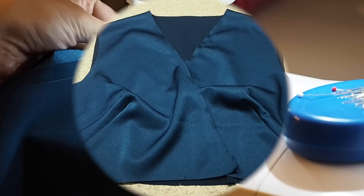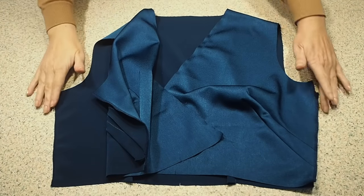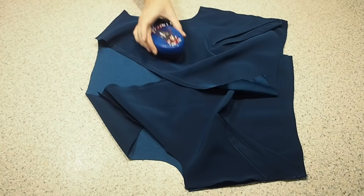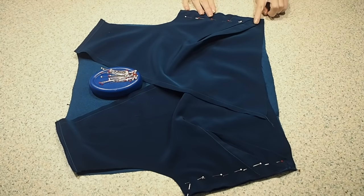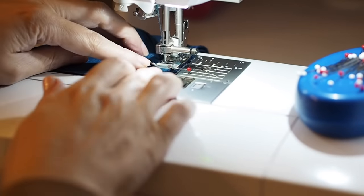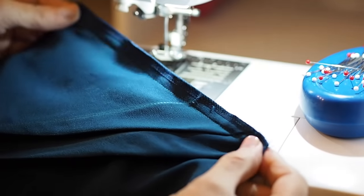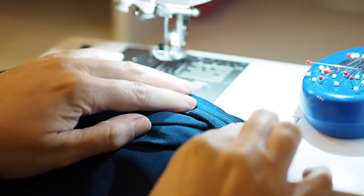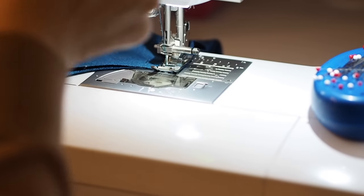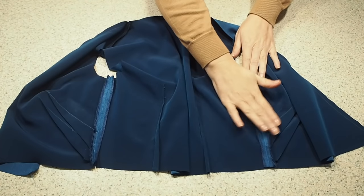That seam has been finished and pressed, and in preparation for sewing up my side seams I've run those through the overlocker as well. Laying my front over my back, right sides together, and pinning. I'm going to stitch one side from the waist up to the armhole, and on the other about a centimetre or so above the waist up to the armhole — that's just going to leave a little gap for me to put my tie through later on. So that's my little gap just above the waist. On the second side, stitching the whole way down. I've pressed those seams open, and now I'm ready to finish off the armholes.